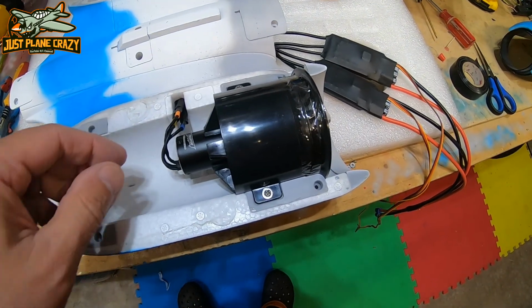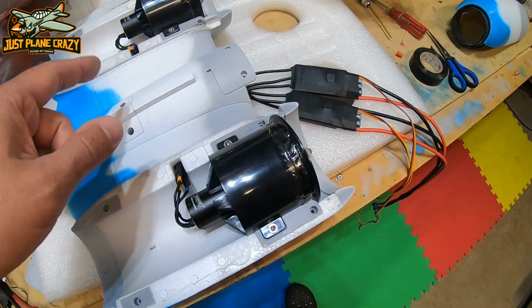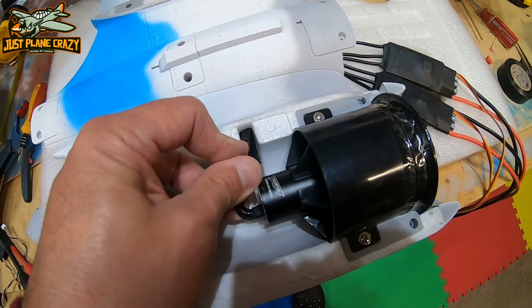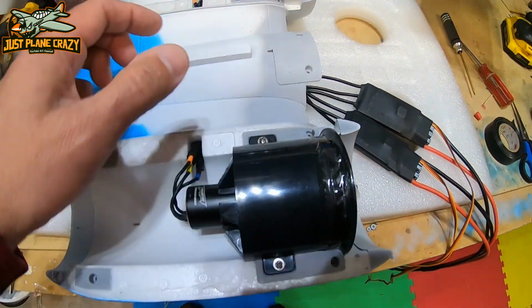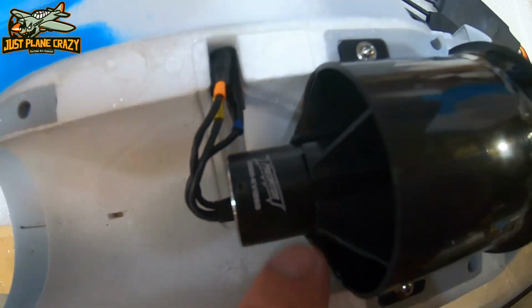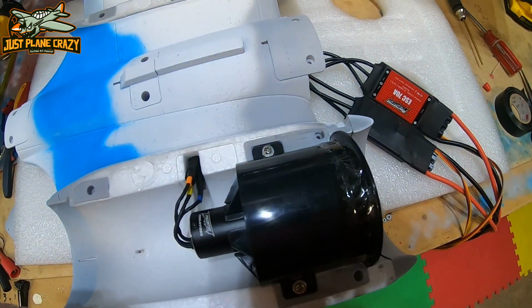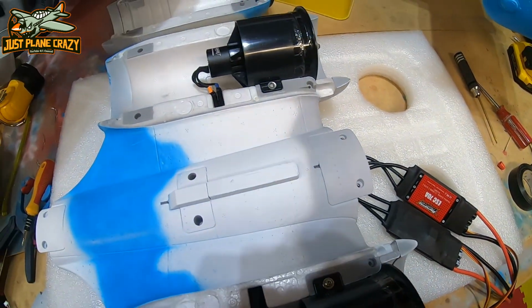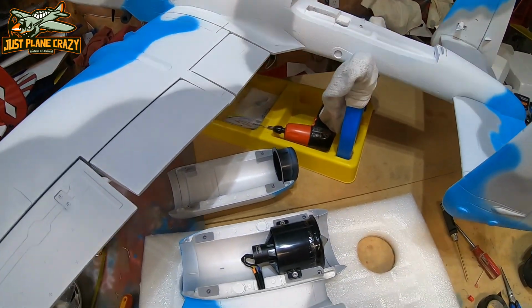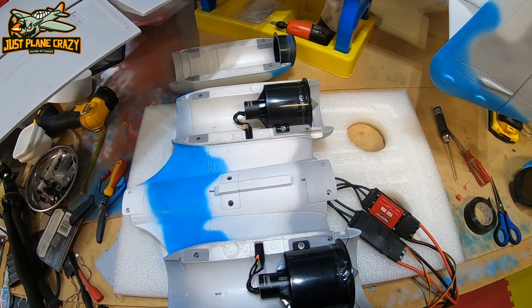All right, guys, learning as we go. So again, donated plane, don't know a lot about it. As I'm doing the motor installs, again, make sure that we get all of our connectors taped up there since they're kind of hidden, right? We got those nice and tight, the other side nice and tight. You see what that says on there? That says Predator. These speed controls say Predator. The other side of these fans say FMS. This is an FMS A-10, not an E-flite. Not like it changes anything, but at least I know now where I can go dig for parts. Makes sense. Back at it.